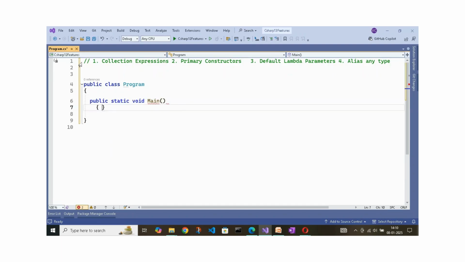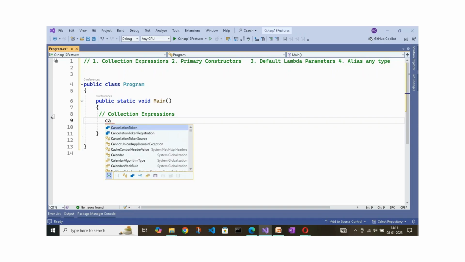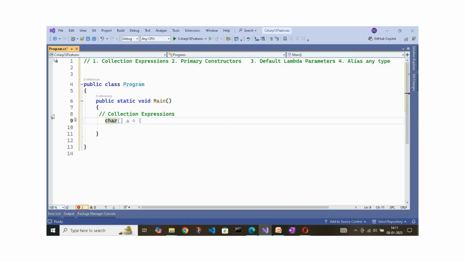So here main is the entry point. Okay, so now we go with the collection expressions. So usually we initialize the data like this. Let's say I want to initialize maybe fruit codes.